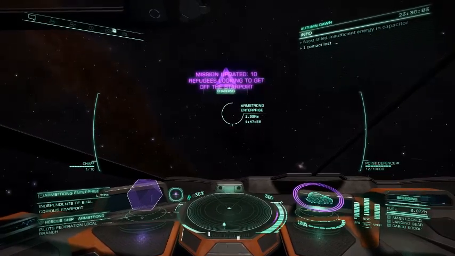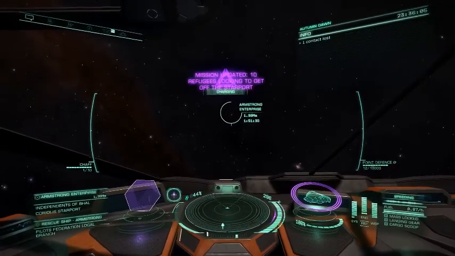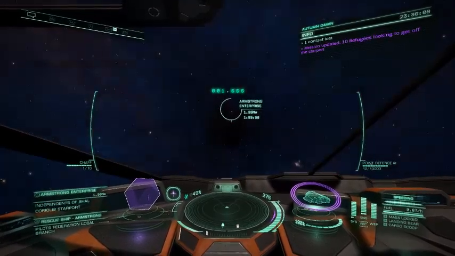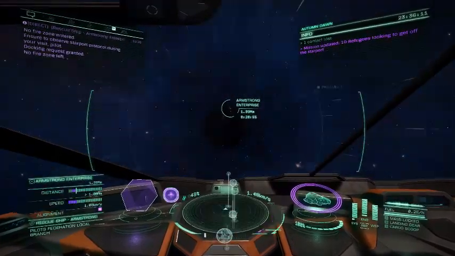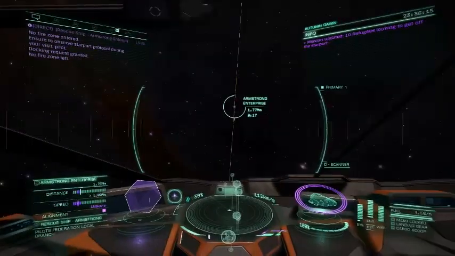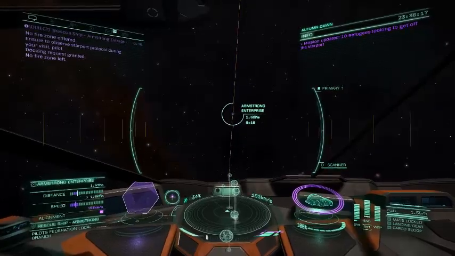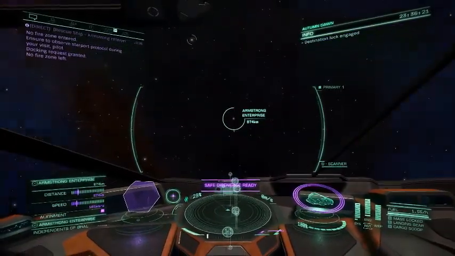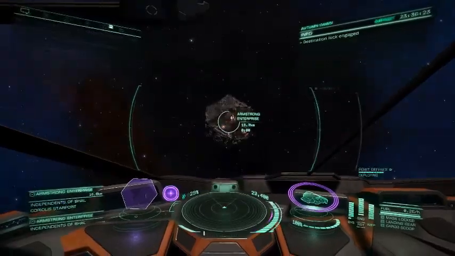So, 23:36. 4, 3, 2, 1. Engage. What's this thing? I seriously just get a mission for passengers.